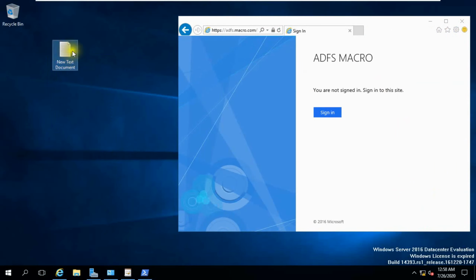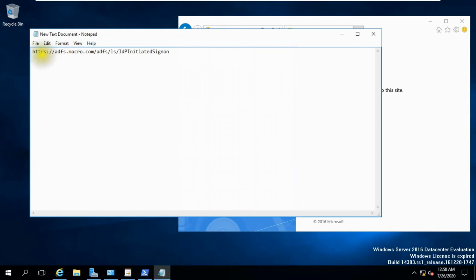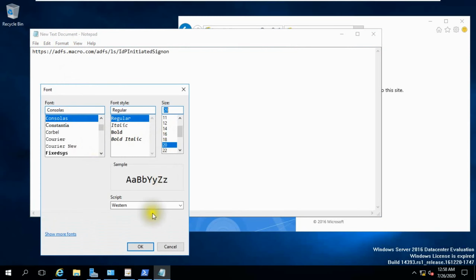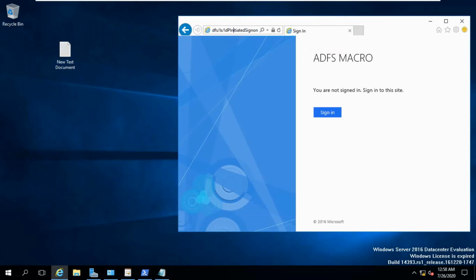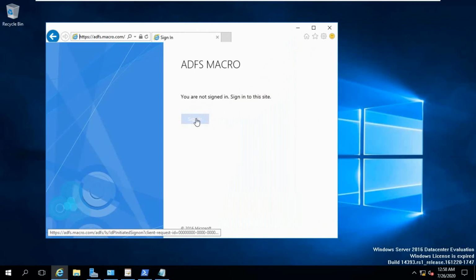I am opening a notepad. You put this address: https://adfs.macro.com/adfs/ls, IdP initiated sign-on, these addresses. Okay, so we are going to sign in to our ADFS.